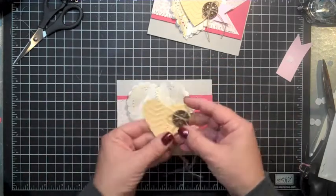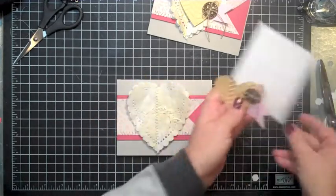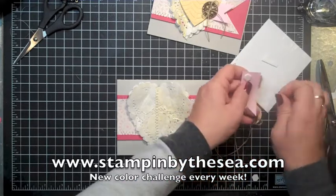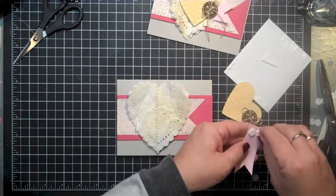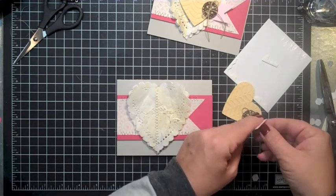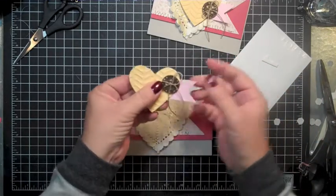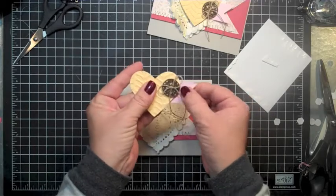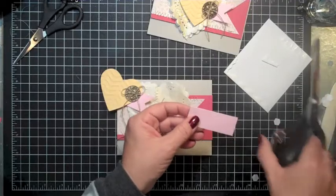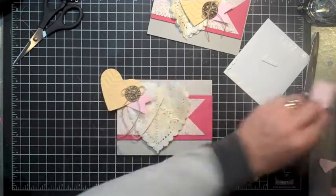Now that we have this on, we're going to put a little piece of Pink Pirouette. This was from my color challenge this week — I hope you're following that. It's just a little bit of inspiration to get you through. If you're color challenged or need a boost, it's a great thing to start off with. Pull these dimensionals off and put that just right on the back so it just peeks out. Now to get that cardstock to curl just a little bit, just take your bone folder and run it through your hand like that and it will give it a nice little curl.